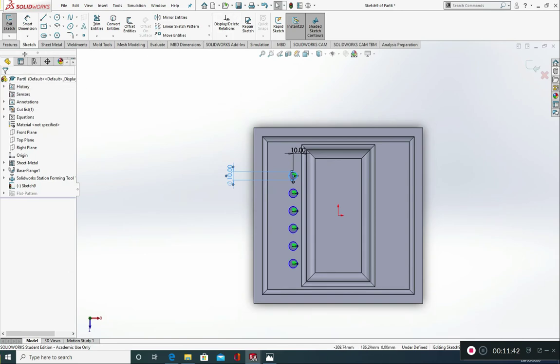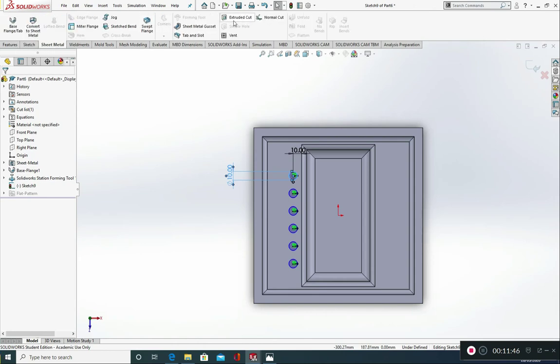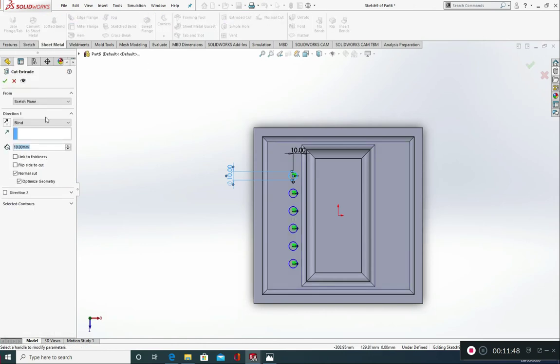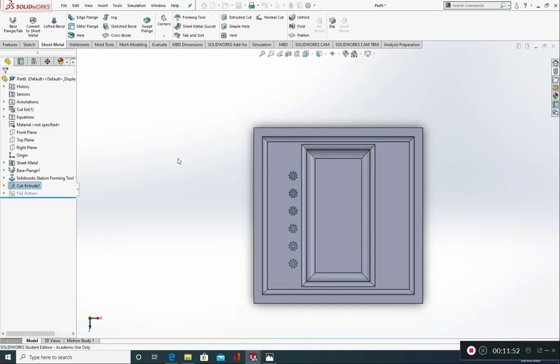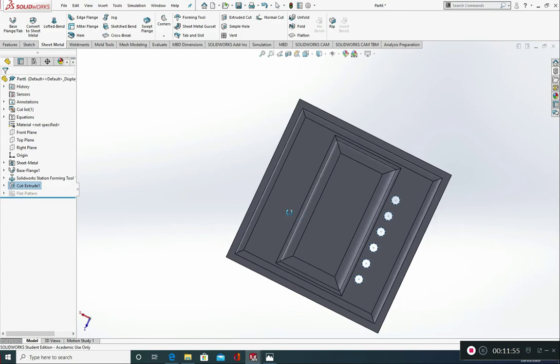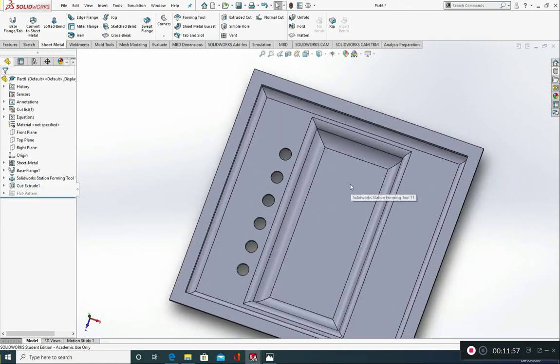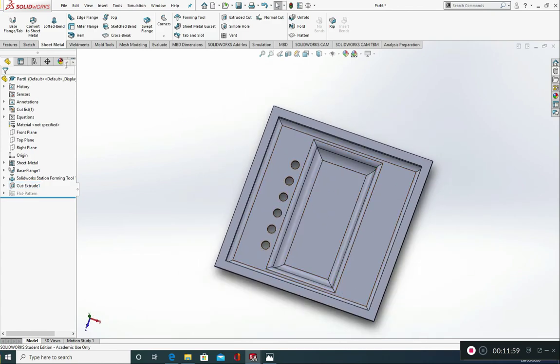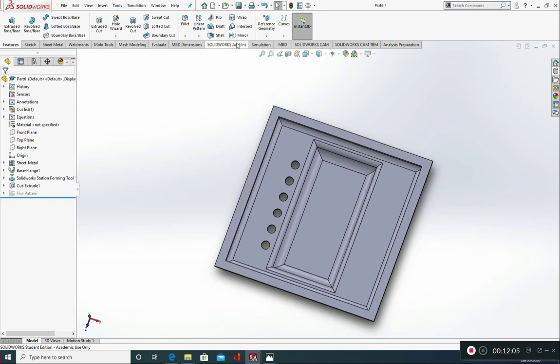And then we could go into sheet metal, extruded cut, through all, green tick. Okay, and we could repeat that on the other side by going into features and going into mirror.